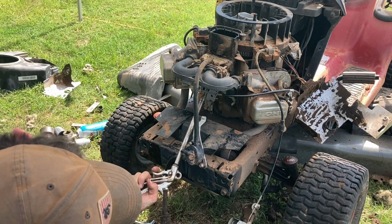I think that fuel solenoid was stuck because when I went to take the bowl off, the fuel solenoid was super hot. It burned my fingers when I touched it, and the key was on still. It's been on this whole time until I just shut it off. And when I first tried to move it, it was very stiff. So I think the fuel solenoid was stuck shut. It was trying to open, but it couldn't, and it was getting the motor in there really hot. But we should be good now. I'm still going to work on the carburetor in case that's not the only issue, which is probably not.